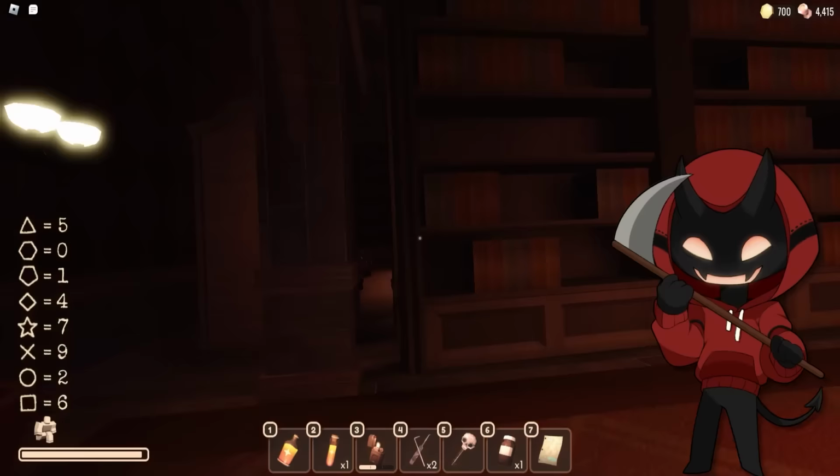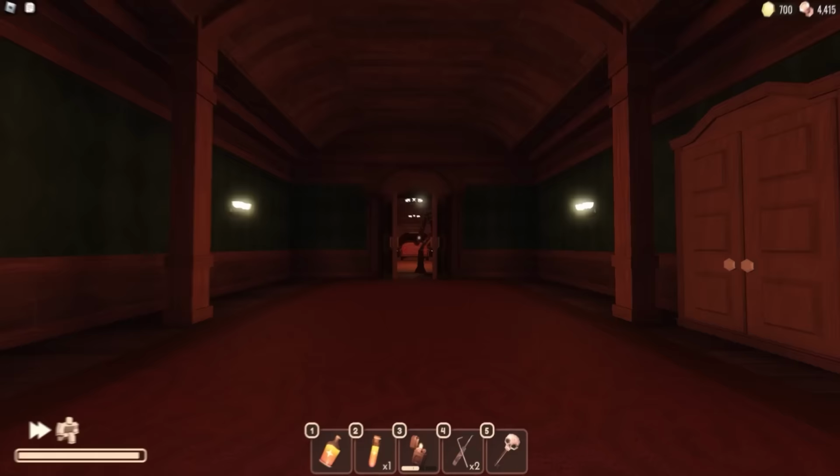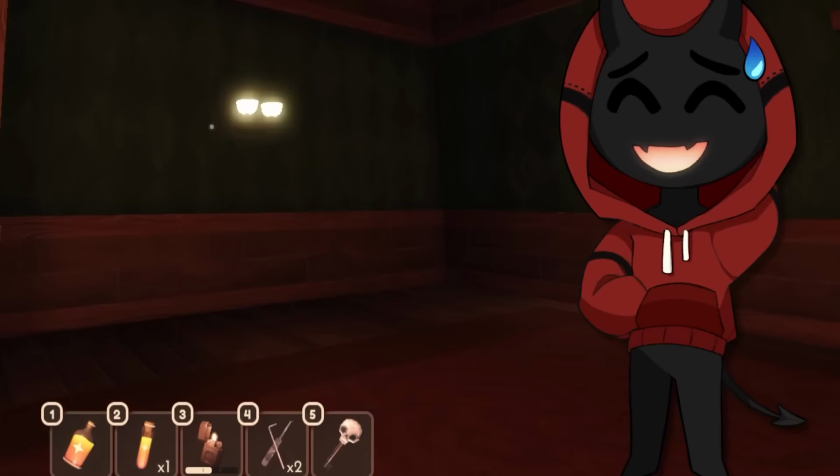I want to test something real quick before I open this door. Come on, I'm right here. Come on. Oh, he can't. Oh my God, he can't. Oh, I think I made him mad. Oh, I definitely made him mad. Yo, I thought he was going to come through the door for a second.